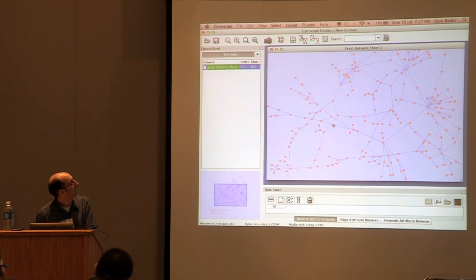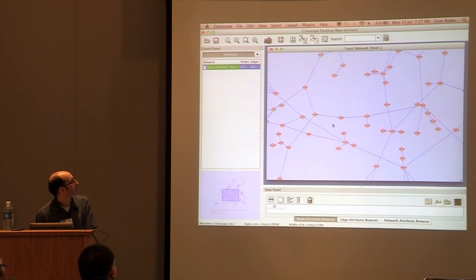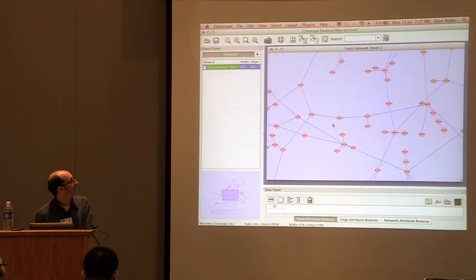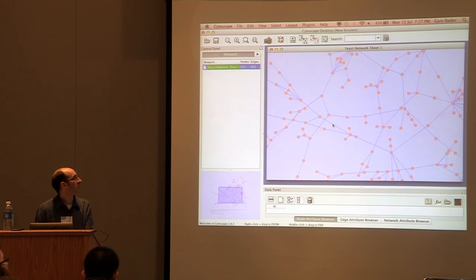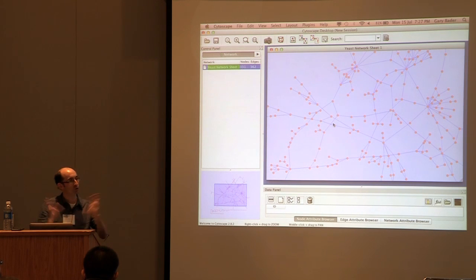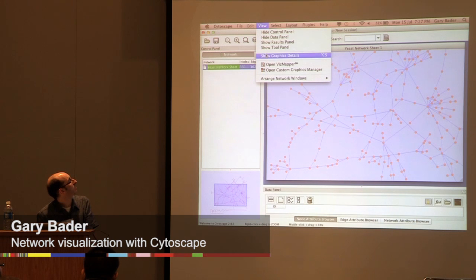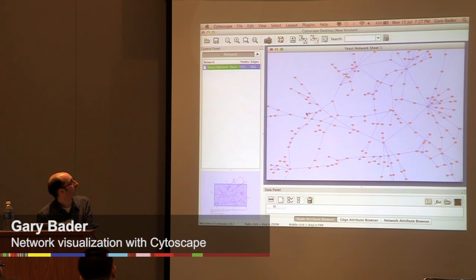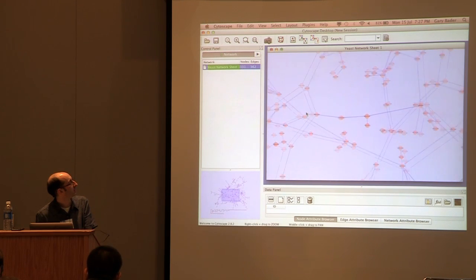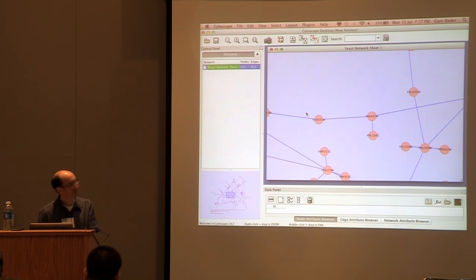Okay, so another thing that confuses a lot of people is often they see the network doesn't have any labels, and then you zoom in and the labels appear. This is a kind of optimization for Cytoscape. If you have a big network, it doesn't draw all the details. You can always set it, in the view menu, to show all the details all the time, and then it just forces it to always show all the details. On faster computers, it's fine to do that.